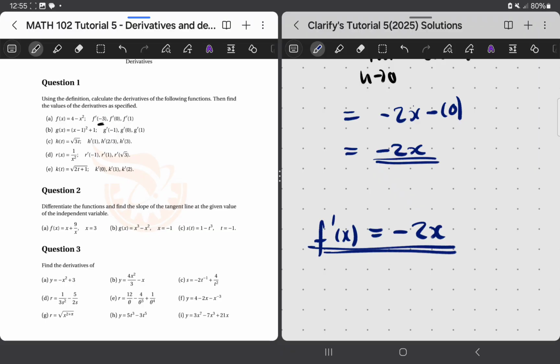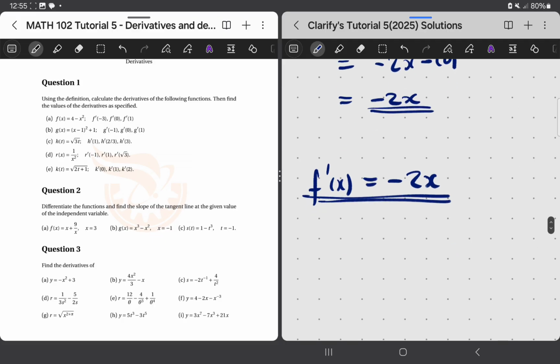Now we can then find these other ones which they've given us. When you put negative 3 into the first derivative, when you put 0 into the first derivative, when you put 1. So we are now substituting. So we can now say f dash of negative 3. Okay, we had f dash x, so now we can find f dash of negative 3. If you want to find f dash of negative 3, you need to have f dash x first. This is just going to be negative 2 by wherever there is x, you are putting negative 3. Where? In f dash x. So this now becomes negative 2 times negative 3, positive 6.